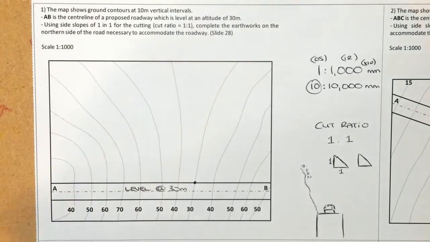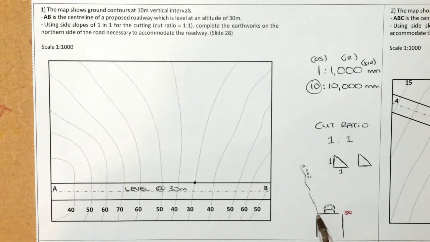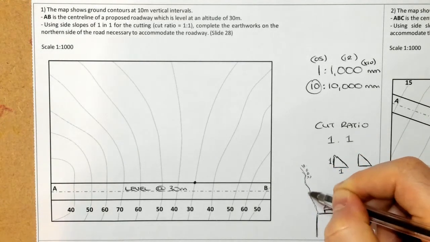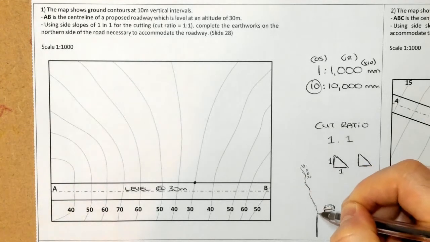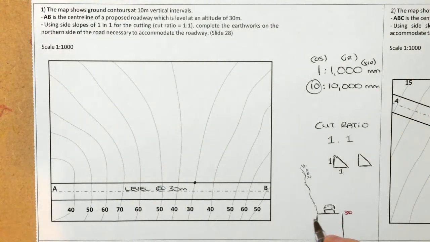Just a quick sketch here that I did. If you imagine this is the road, like a cross section of the road, and that's the car on top of the road, and that road is at a height of 30 meters. Last time where the road was higher, we were building up to the road in a gradual slope; this time we're cutting away from the road. I've done a little line there to give the idea that there's a mountain beside it, and it's far too steep, so you can see some rocks falling here. We need to make it a lot safer.